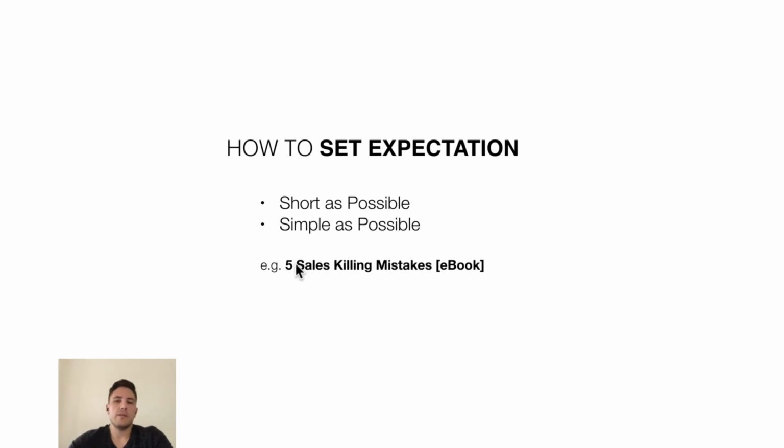And this is obviously the next point, you need to be simple and clear. For example, we have an ebook that we created, and it says 5 sales killing mistakes ebook. That's the headline. And it works like a bomb because people know that if they download this ebook, they're going to get 5 sales killing mistakes that will hopefully add value to their life, and help them run their businesses better, or make more sales, essentially. I know that I'm going to learn about 5 mistakes that I might be making right now when it comes to growing my business, and I know it's an ebook. It's really ridiculous how powerful this is if you're just clear of what to expect.